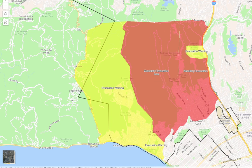Last night, they did have some fires pop up, and it's a good thing that people were evacuated because there wouldn't have been time for them to get out. So that's why you want to get out. With as dry as it is, with these winds and the fire going, you just never know where hot spots are just going to kick up because the wind is blowing and it blows the embers out in front, and that's just what pushes the fire.